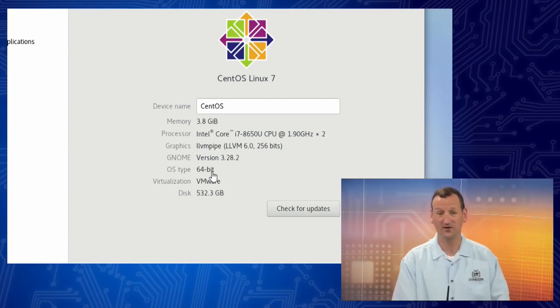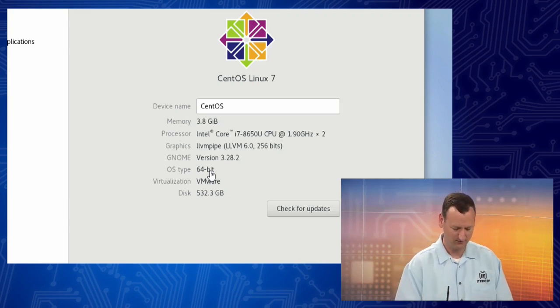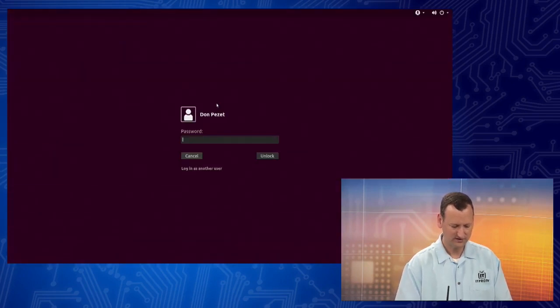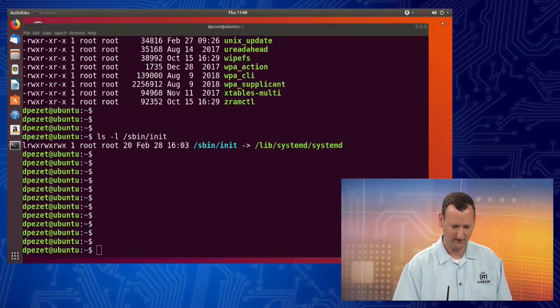It doesn't tell me that I'm running x.org. It doesn't tell me that I'm running Wayland. It tells me my X client because that's what most people care about, right? Well, let me jump over to an Ubuntu machine. So this is Ubuntu 18.04, which is the most recent one as of the filming of this episode. And apparently I've left stuff running on it.